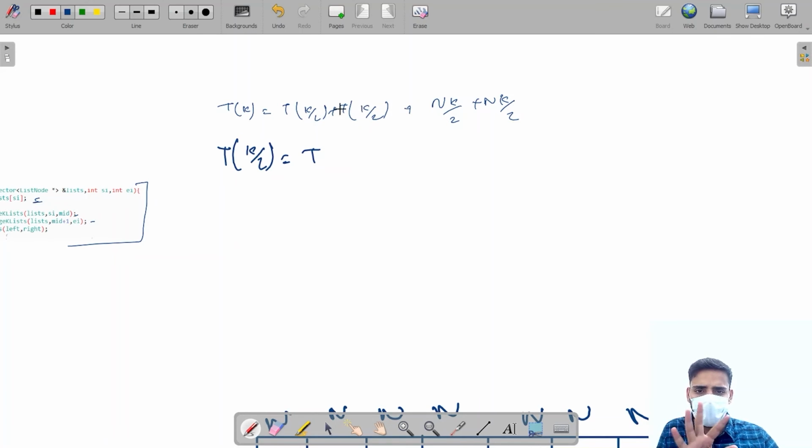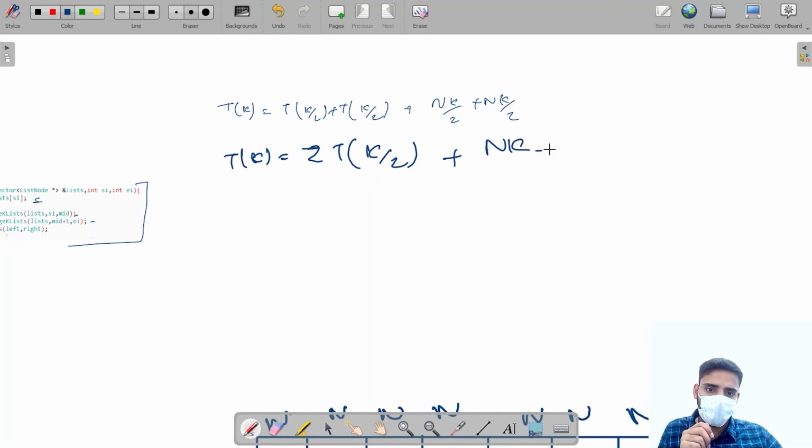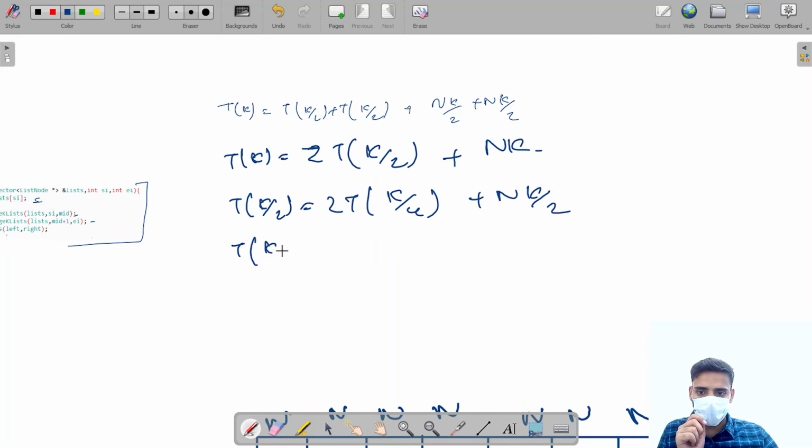First of all, let's sort this out. It is a little scattered. So T of k will be equal to twice T of k by 2 plus nk. Let's replace k by 2, so it will be like 2T of k by 4 plus nk by 2. Again we replace it by k by 2, so it will be like 2T of k by 8 plus nk by 4.